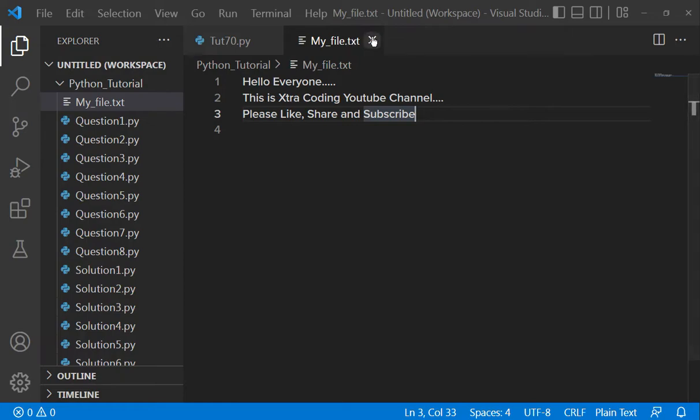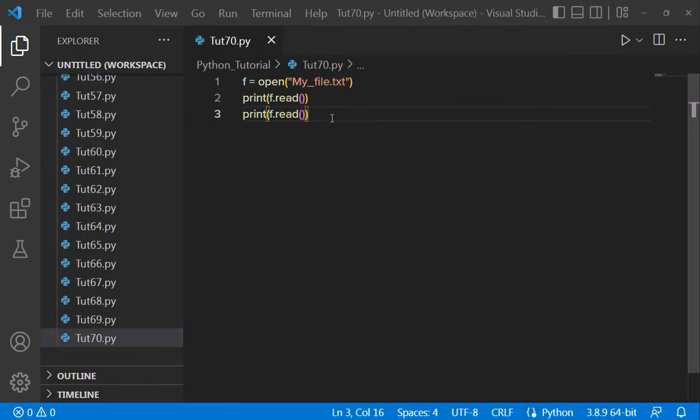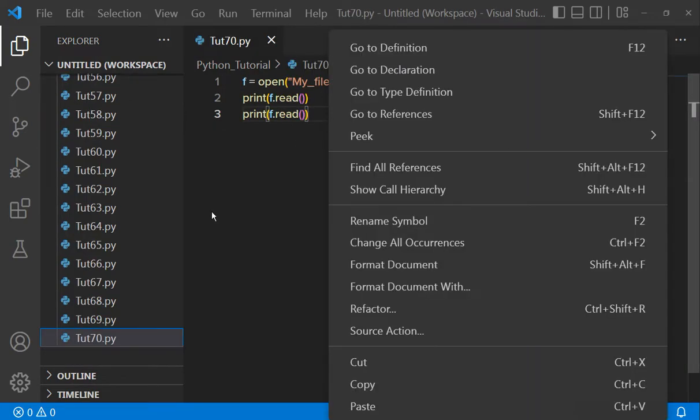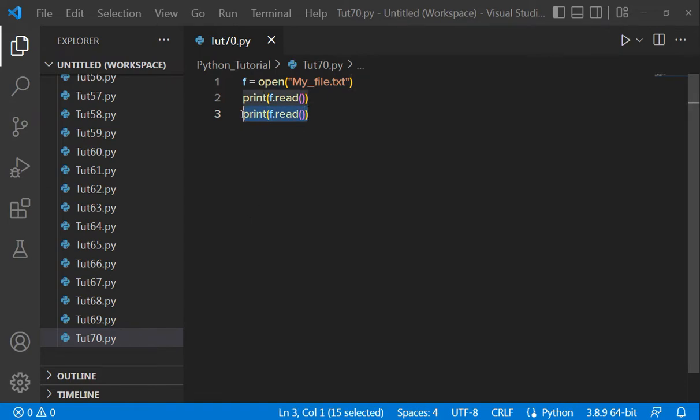Hope this is clear to you. It is not printing anything because the cursor is at the last position.